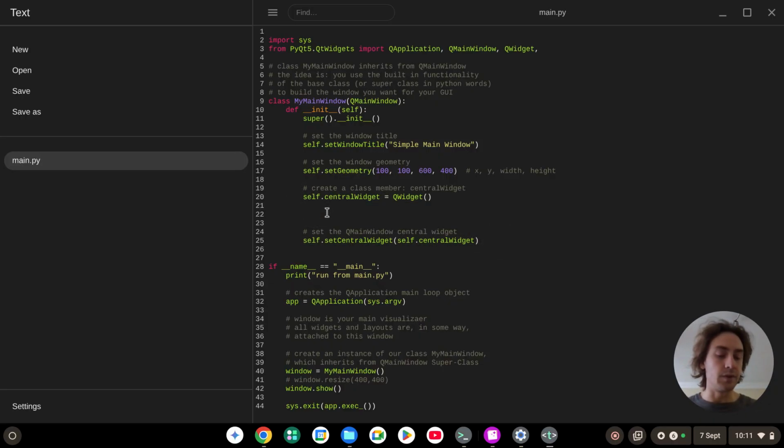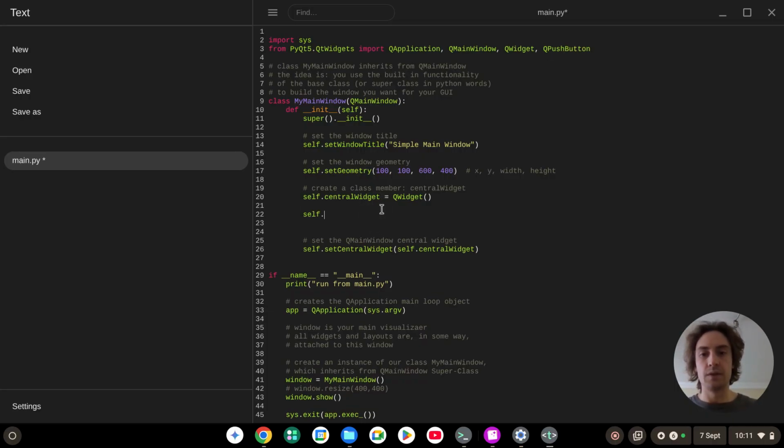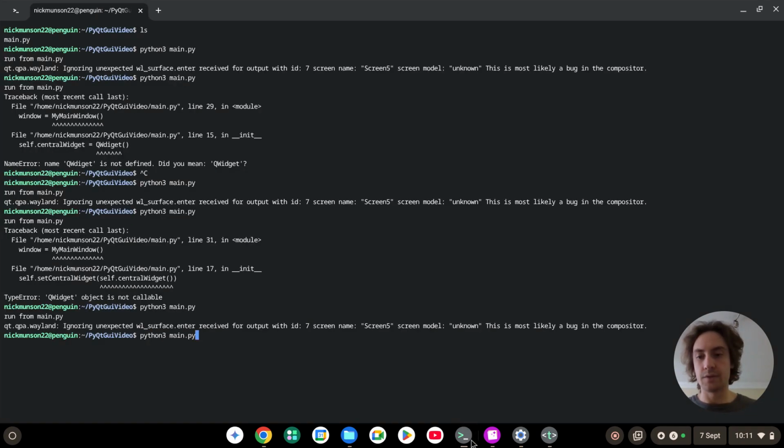So let's start building out our application, or our main window, sorry. QPushButton. So what we're going to do is make a push button, self.push_button equals QPushButton. And then let me make sure I got the syntax right.